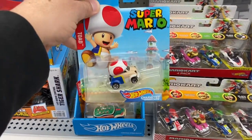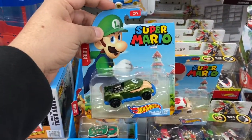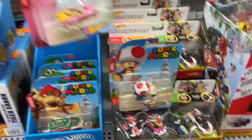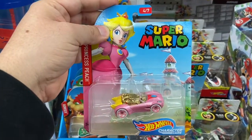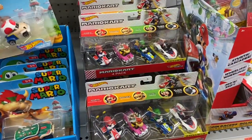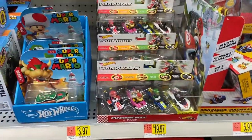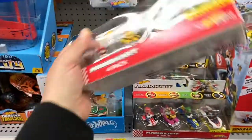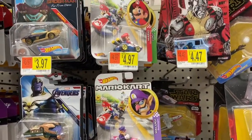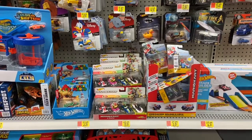Just for the sake of this video, I'll go ahead and show them to y'all so you can see what Walmart is starting to carry a lot more of — the Mario Hot Wheels characters, Super Mario, and Mario Kart. They're very cool to collect. I probably won't collect all of them, but don't give up if you haven't found them — you will find them. I would say don't buy them from eBay or Mercari because they're selling them for like $40, but retail is going to be $20. Target is going to start carrying them too, as well as Barnes & Noble and GameStop.